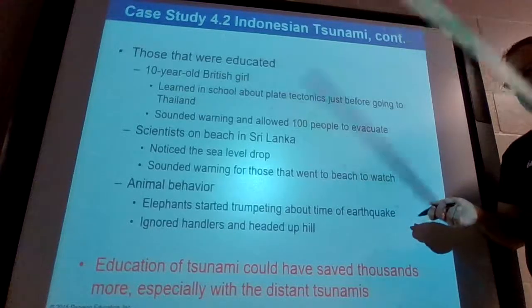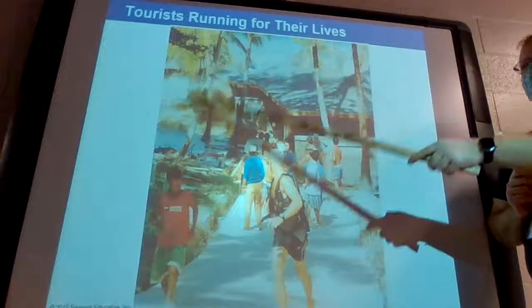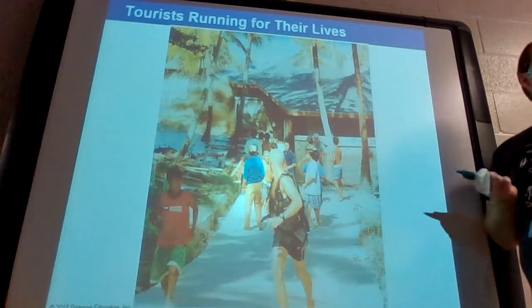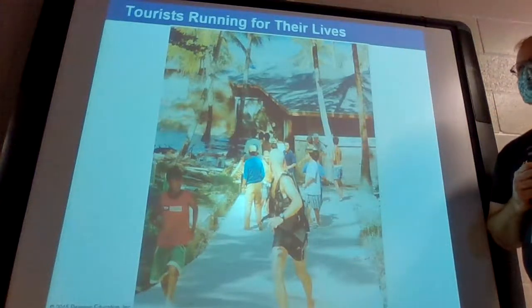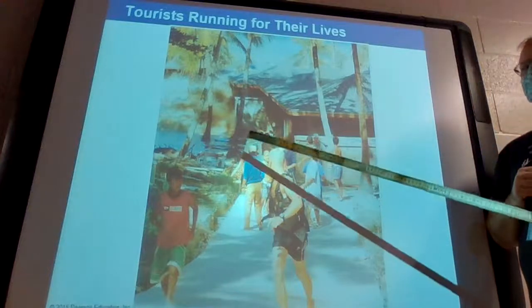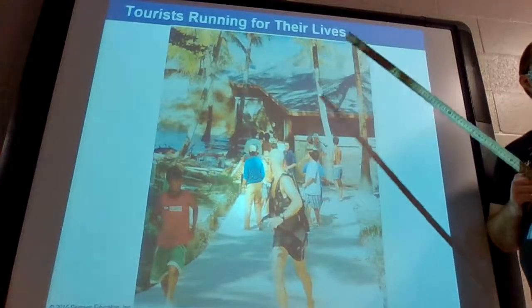Education about tsunamis could likely have saved thousands, if not more than that. Here's a picture. This is going to be from Indonesia. This is very much like the setting of the movie that they did. And I hate to tell y'all, people that took pictures died. The outcome for the people in this picture and the person holding the camera is probably not good. The likelihood that everyone in this picture survived is probably pretty small, looking at the size of the wave. And the problem with the waves is, even if you survive the wave going in, as soon as it stops, all that water flows back out into the ocean.